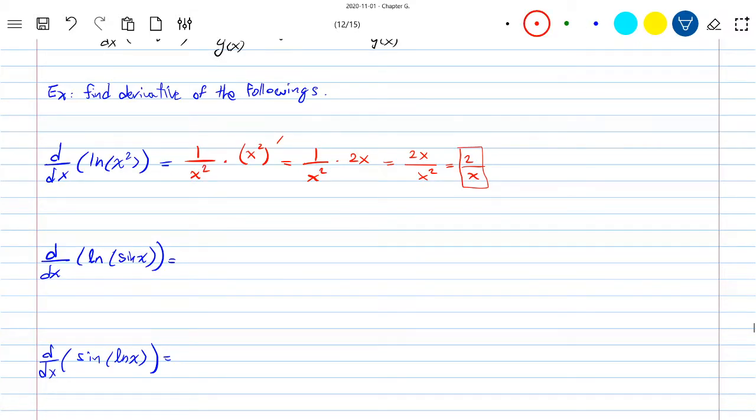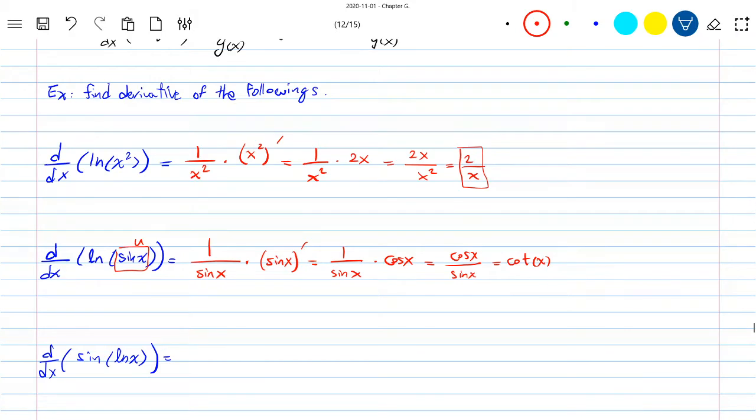So what would be the derivative? The derivative would be 1 divided by the input function. This is the inside function. So sine x. You can think about it again as u if you want. Multiply by u prime. So multiply by sine x derivative. What is sine x derivative? It is cosine x. Derivative of sine is cosine. And this could be written as cosine x divided by sine x, which is the same as cotangent x. So the derivative of ln sine x turns out to be cotangent.